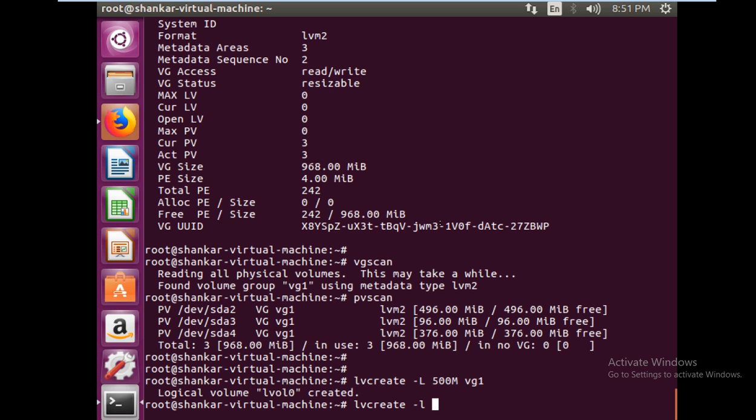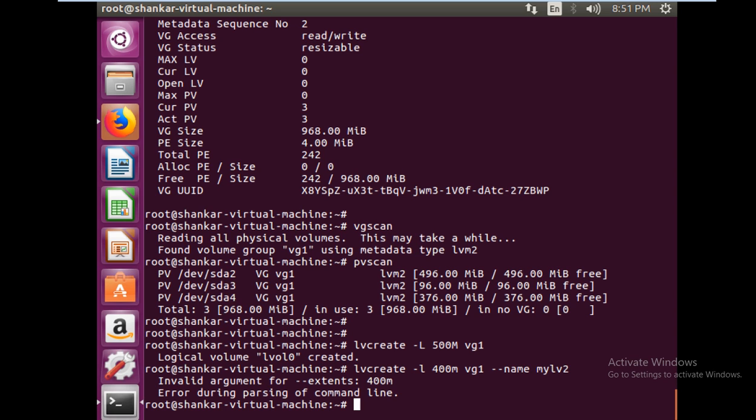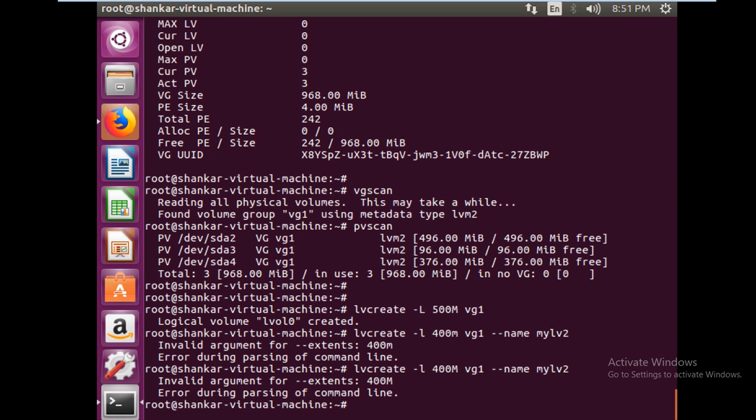So I would say 400 MB, then VG1, and now you can specify the name of the LV also, so my LV2. You see some error is coming. What is it? I think you have to give MB in capital M.